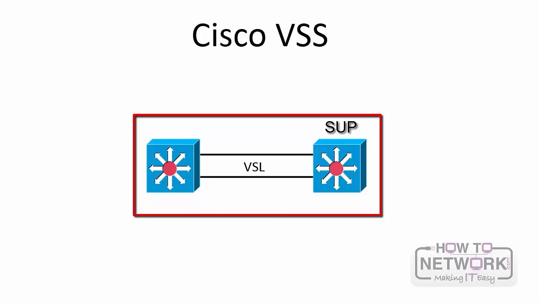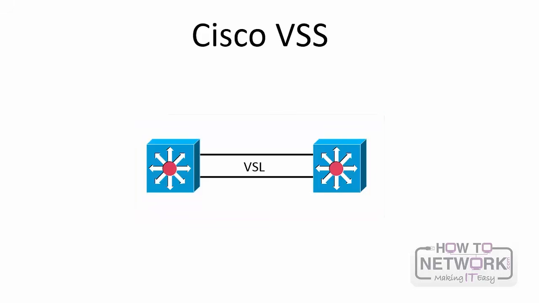To build this logical switch, these 2 chassis must be linked together by multiple interfaces, and you must configure these interfaces as a virtual switch link. It appears from the study material that Cisco is not so concerned about how you configure these logical switches or the logical switching technology. But that being said, they do want you to understand how it works, the benefits of it, and how you would roll it out from a design perspective.